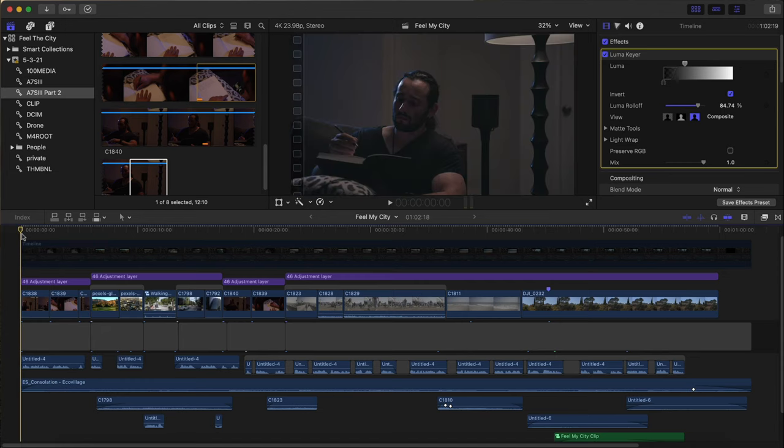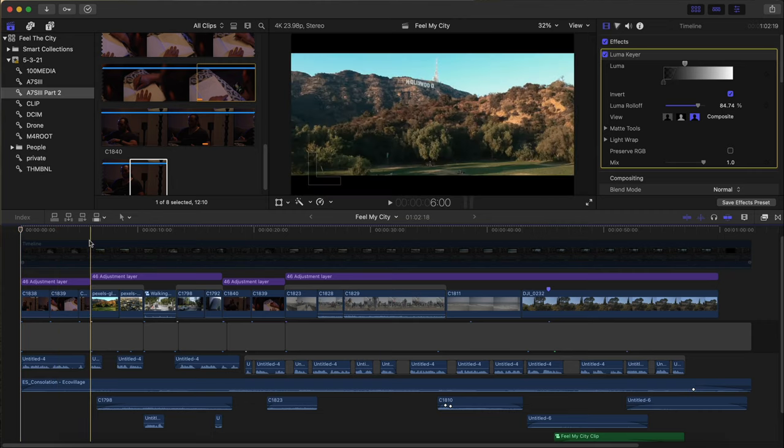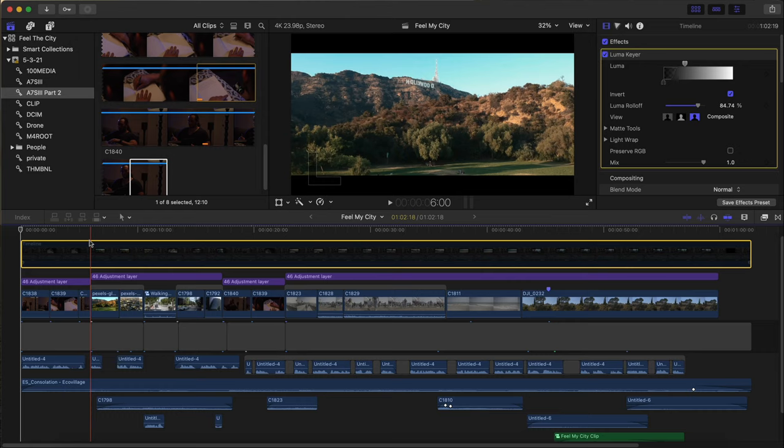Here we are starting with the video — this is my timeline in Final Cut Pro 10. I wanted to set the tone and set some sort of direction. By doing that, I added an ambient soundtrack from Epidemic Sound so that you can hear it slightly throughout the whole entire video. When we start moving over to the first official shot where you see the Hollywood sign, I started adding some sound effects of cars going by.